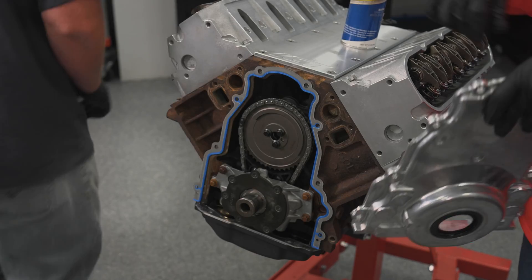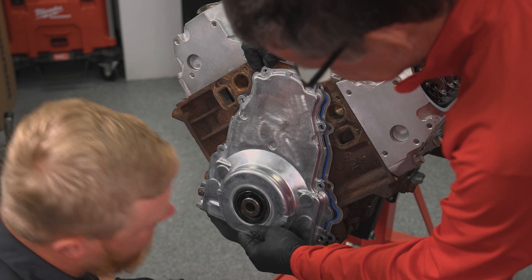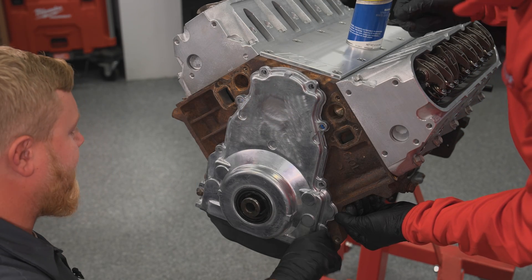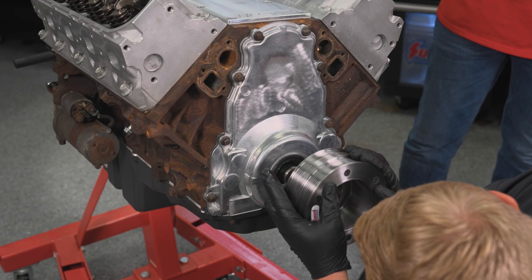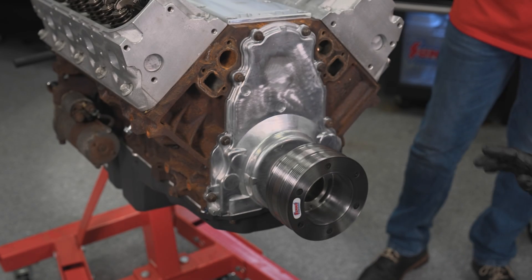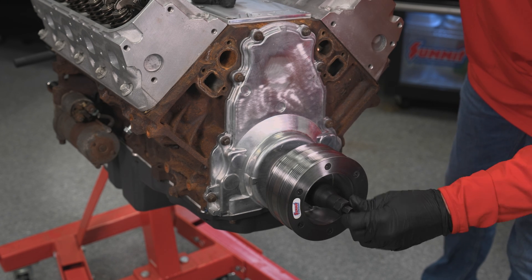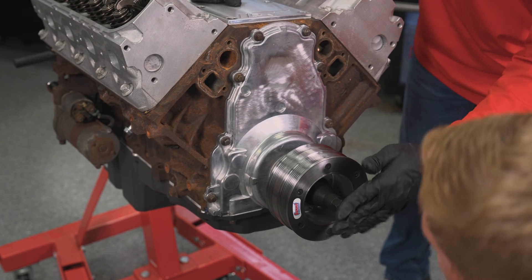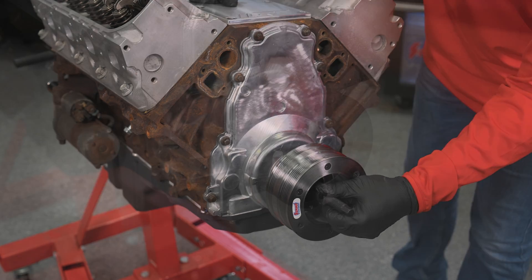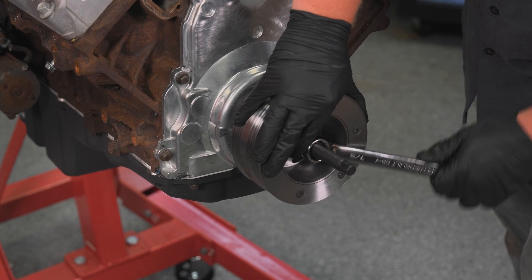I went ahead and threw a little silicone on each side. I have our Felpro timing cover gasket, and one of the things I like to do is get at least one bolt started on one side because these gaskets have a little spring to them and they like to skip. I'll be putting nice new shiny parts on this thing, and we're going to be using our damper installer tool. The nice thing about this tool is it's not working the threads in the crank as you're putting tons of foot pounds on it — it's got a nice surface area and it does a really nice job of drawing down on the damper itself. Dampeners installed.